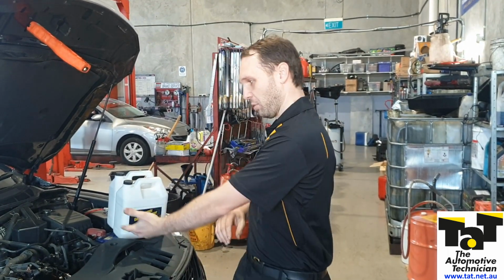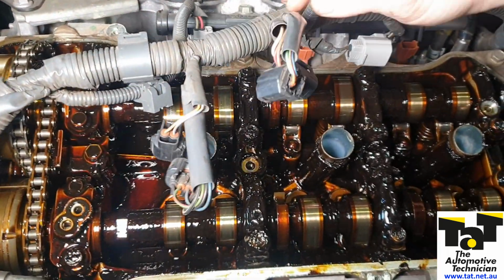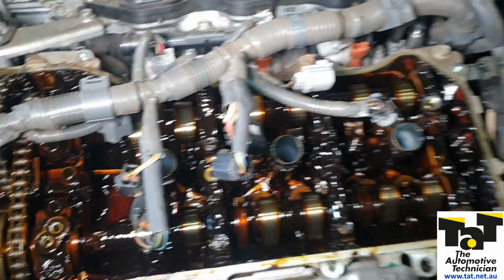So that's got us to this point, which a lot of us have all seen, right? We've got this sludge built up in the engine. Now what we've experienced with these 2GR engines before is they'll basically block the tappet covers, and so once you get all this oil up into the baffles of the tappet covers, there's no way for it to return out of those baffles. It eventually gets sucked up by the PCV system into the intake, coats the intake, and then it's kind of okay while you're driving, but when you stop the car, all that coating gets to pull down. You start the car in the morning, it sucks up what's pooled in the intake, you get a big puff of white smoke for quite a while, and then generally it'll go all right for the rest of the day.